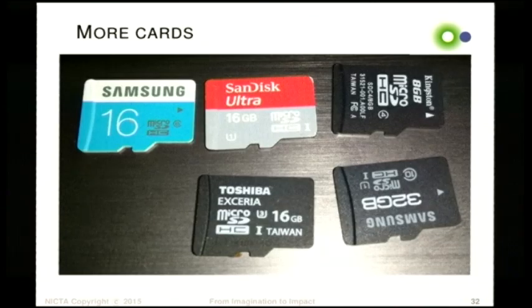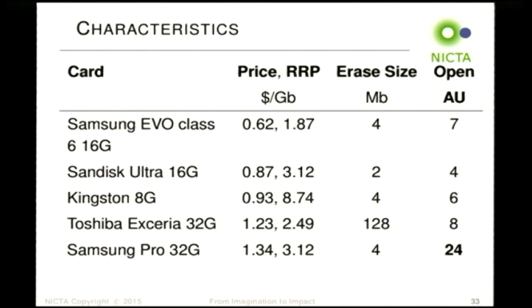I've gone through that. This year, I got an Odroid XU3. It's got a microSD card. So let's try using that instead, eh? So I bought a whole heap of more things on my employer's money again. Nice. These are the characteristics. I'm running out of time here. You'll notice this time the Samsung Evo Class 6 16 gig cards are really cheap at the moment. The right-hand column is the recommended retail price per gigabyte. You can generally buy things a lot cheaper than the recommended retail price.